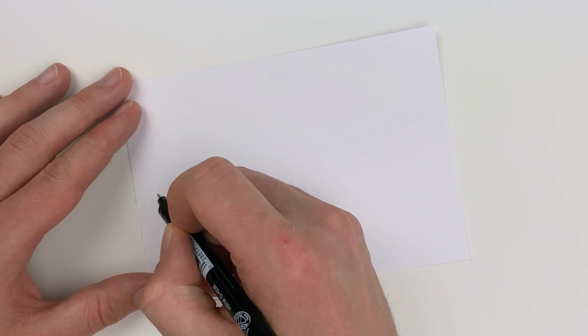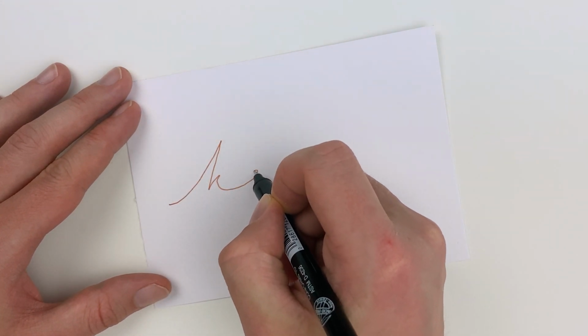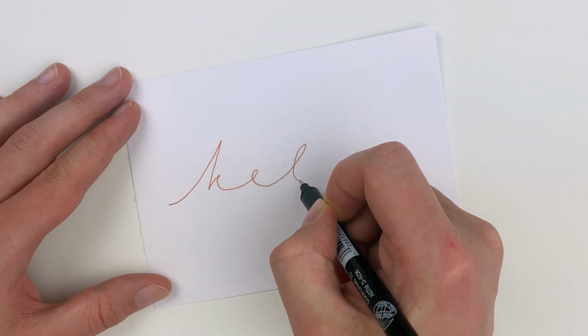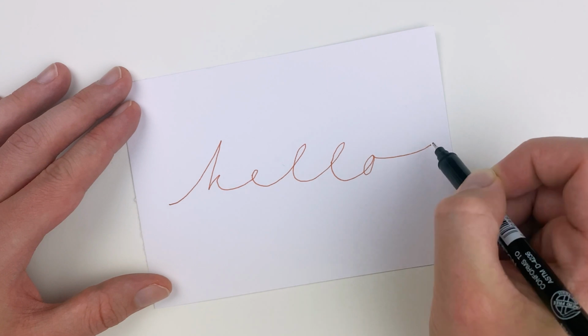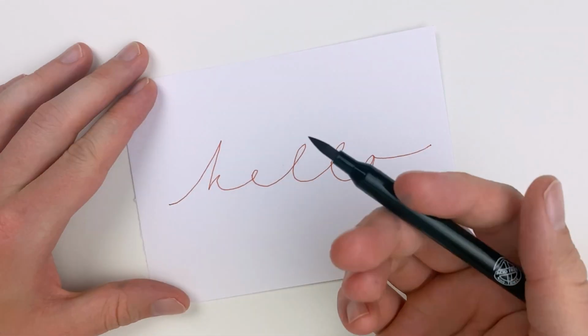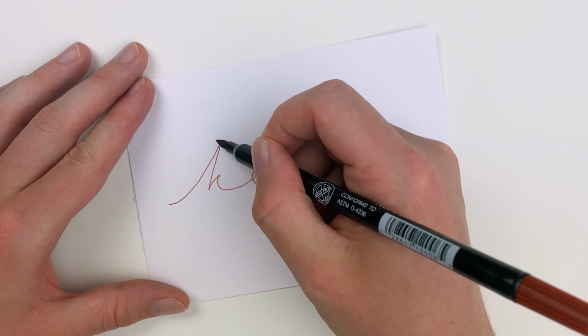For this style, we're going to have really wide spacing between the letters, and if you're like me and you use your wrist as a stabilizer on the table, you might find it easier to pause and move your hand so you can get consistent spacing. Let's use the brush tip side of our Le Plume marker to emphasize those downstrokes.